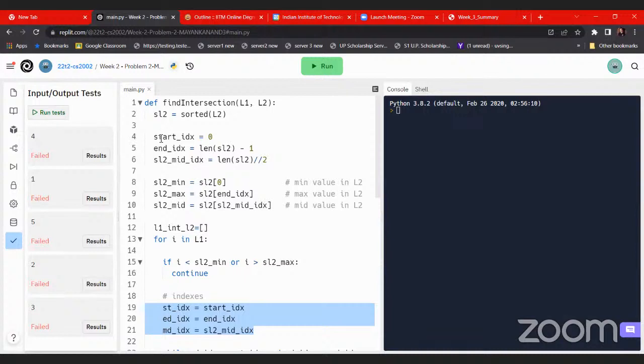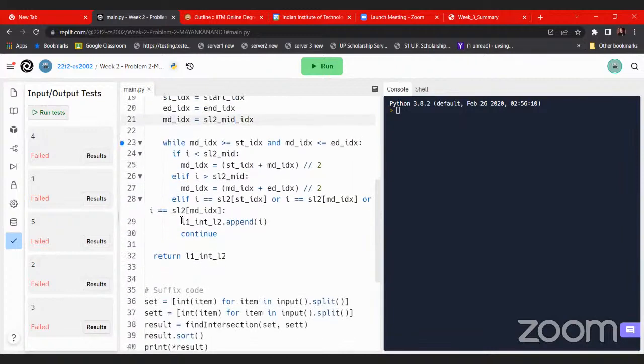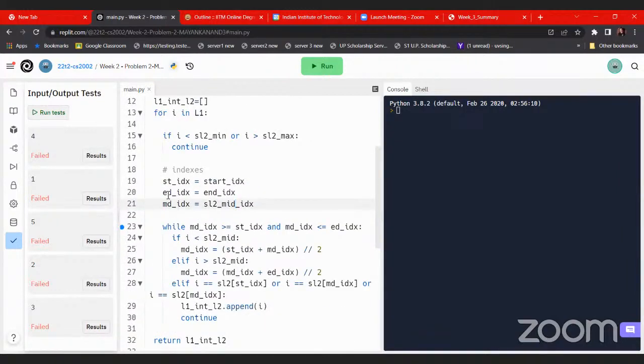So you have to just use these three values again. In each iteration, I'm starting with those values, and then I will manipulate these temporary indexes that I'm creating inside. So in this loop, every time you will start with the same things. When the loop starts, all the indexes, ST index, ED index, and MD index, will get refreshed.